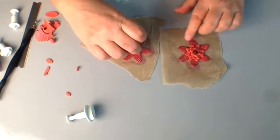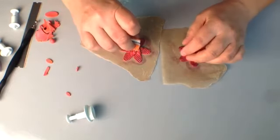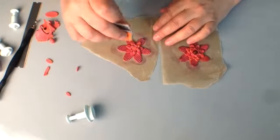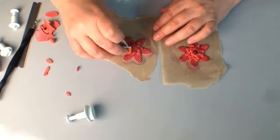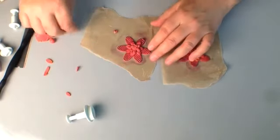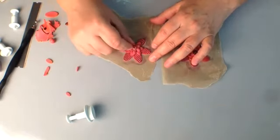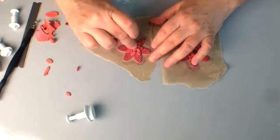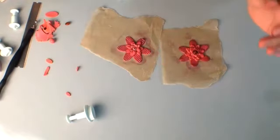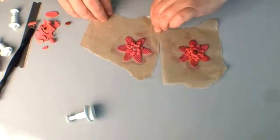Actually, on this one, it was a bigger piece, and I actually textured it with the stamp again. Ooh, that looks good. You could even do a little here and there on the edges. Ooh, I like that. Okay. See how things come together? You just never know. And then I have this little cabochon. I'm just going to push that right in. And it's glass, so it can be baked right in the oven. And there you have it. Super simple, but super, super cute.